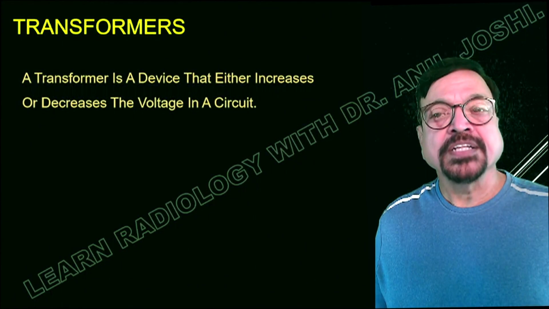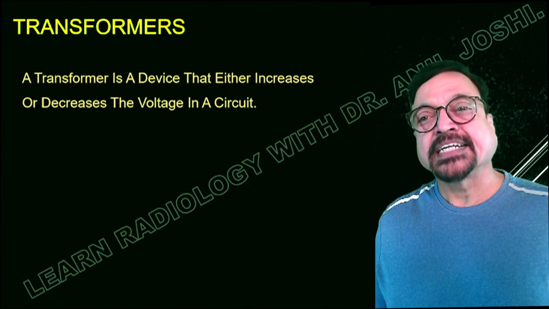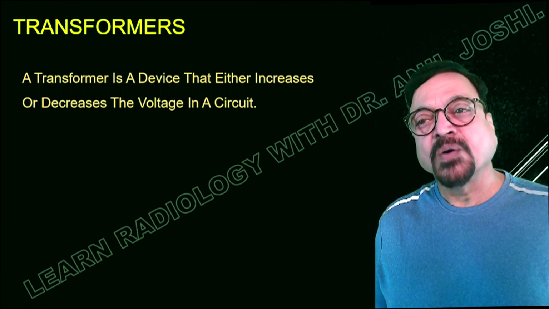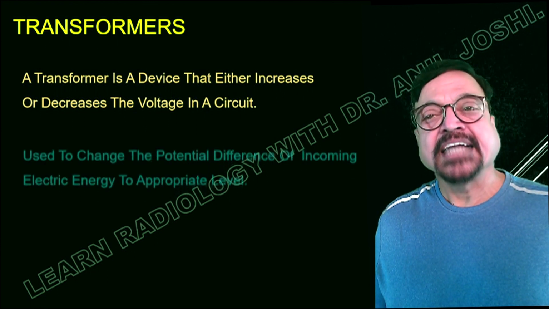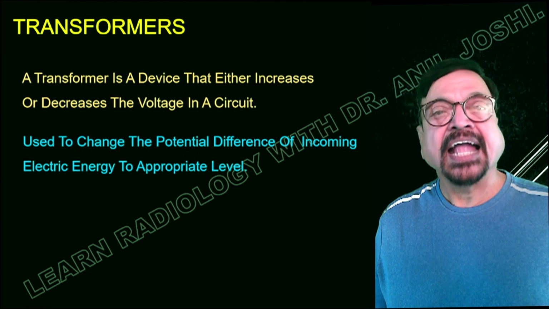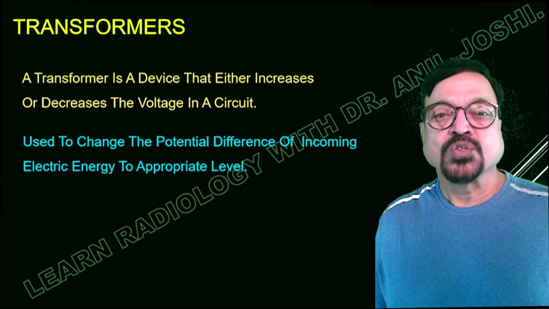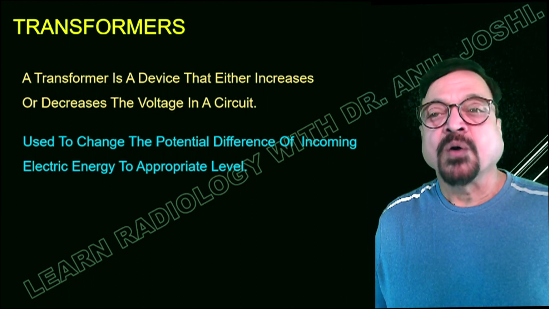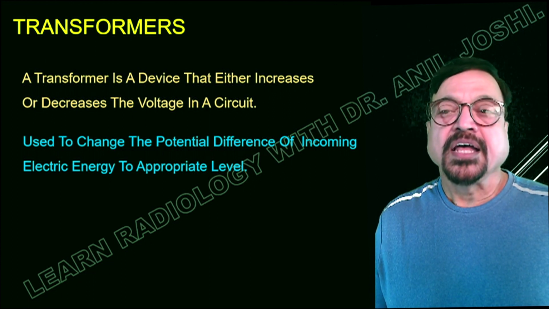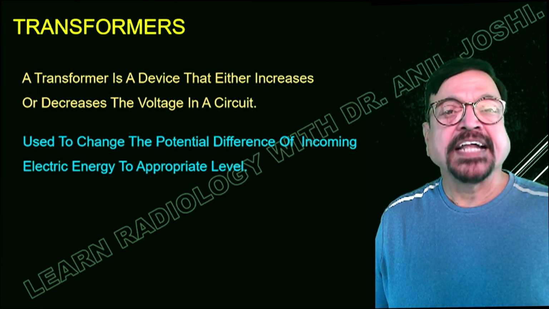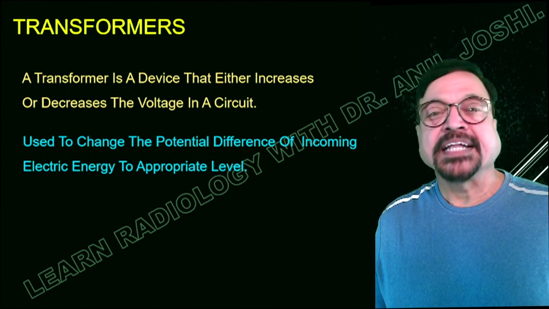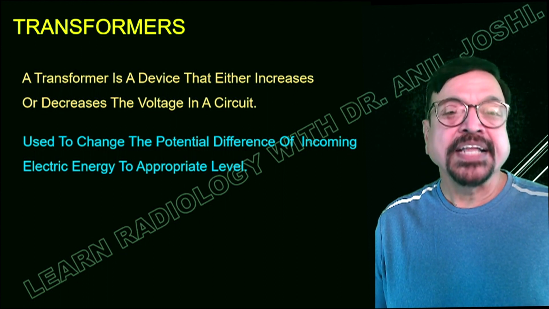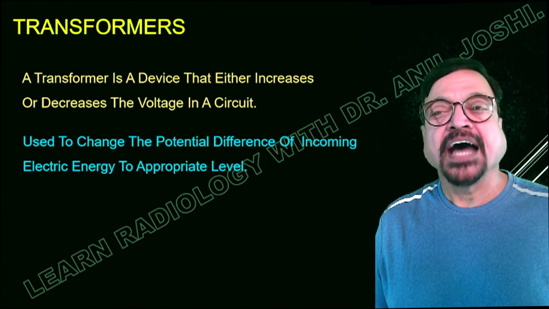Now let's come to the topic, that is the transformers. A transformer is a device that either increases or decreases voltage in a circuit. It is understood that voltage and current are interlinked, so when we are changing one, the other is bound to change. We use this when we want a potential difference, that is a voltage, different from the incoming voltage. So when the incoming voltage needs to be increased or decreased, transformers are used.